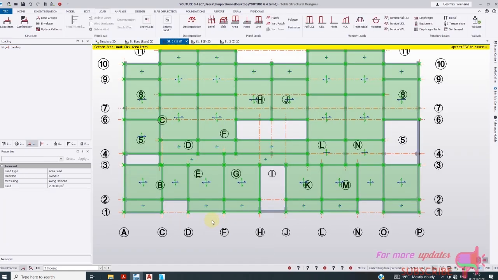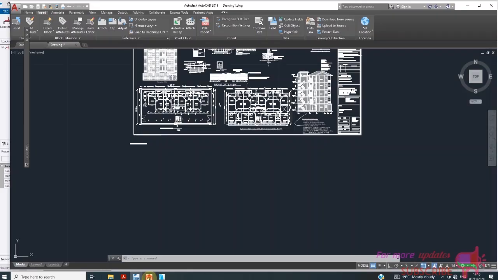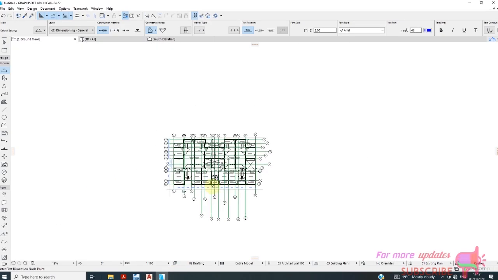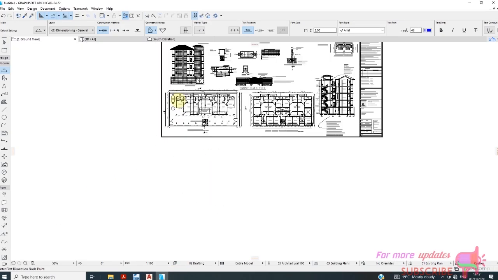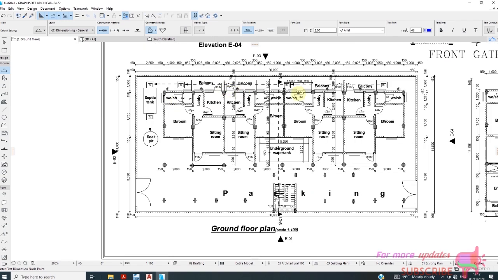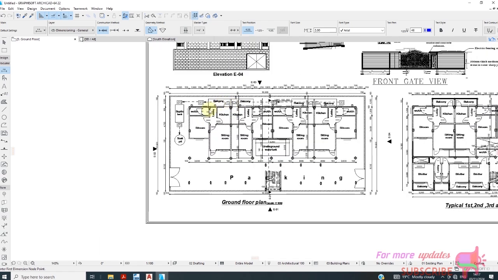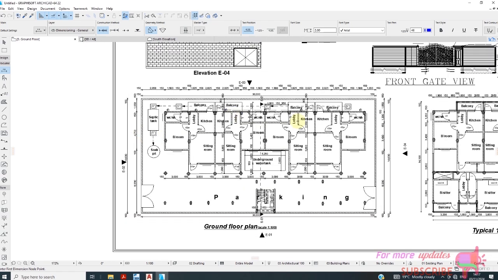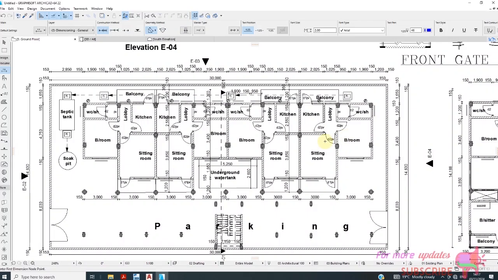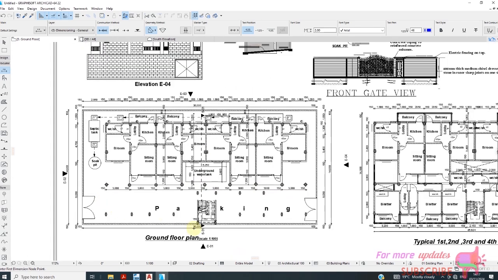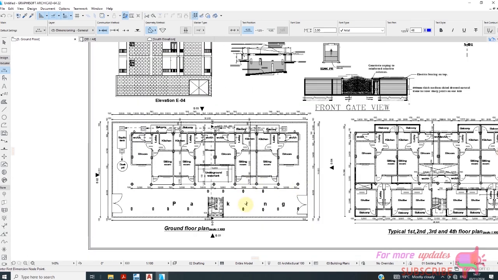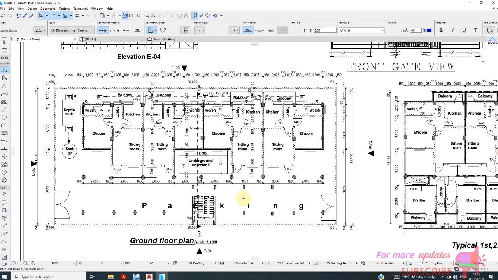Now, you can see these walls are going up to the ground level, up to this level, but up to here. So these walls on the rear side will be transferring their load to the strip foundation because they are being supported by the strip foundation. They are going to the ground, but the walls on this other top part are being carried from the beams, then transfer to the columns to the footing.